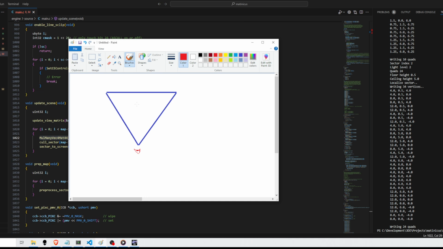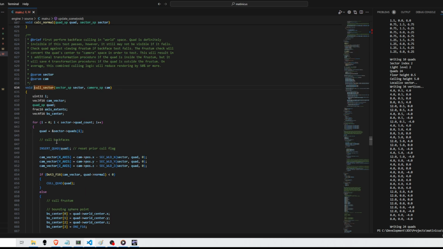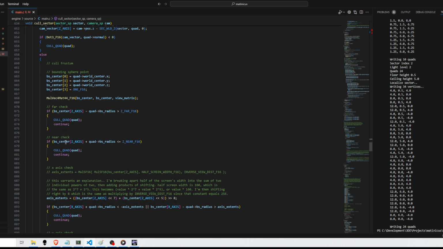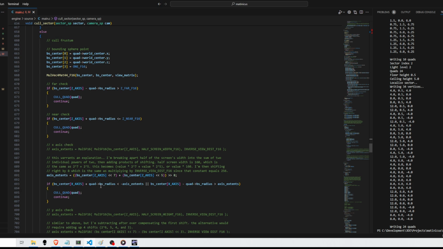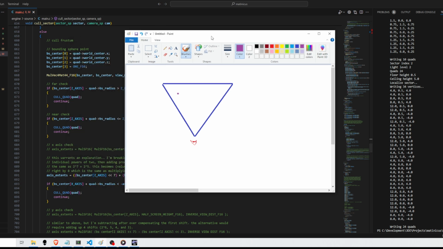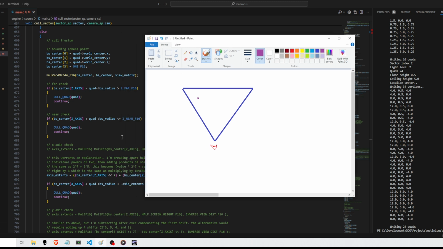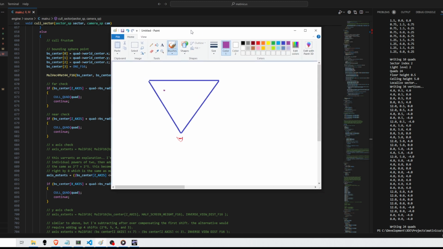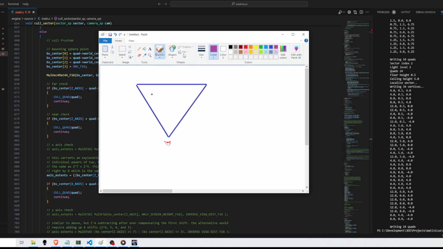Looking this way, so we're looking from the top down. And so the challenge is, well, is a point inside or outside? And so what I'm doing, let me go to the code here. It's right here. So what I am doing is I'm using similar triangles to figure this out. And I'm doing it with very simple math operations, which is the great part and why this is able to run so fast.